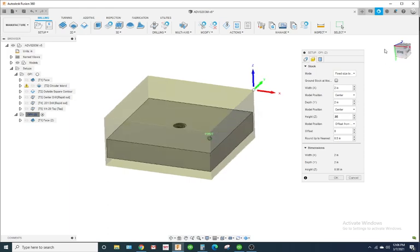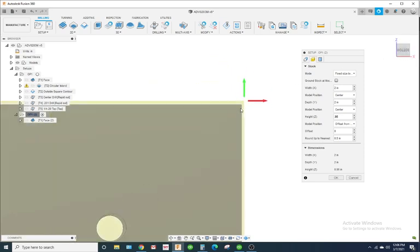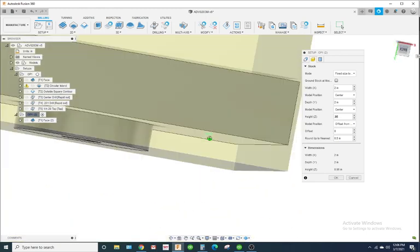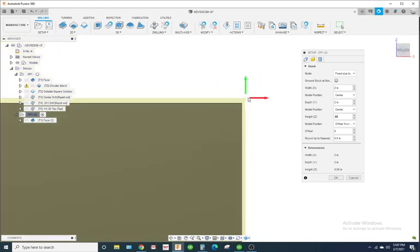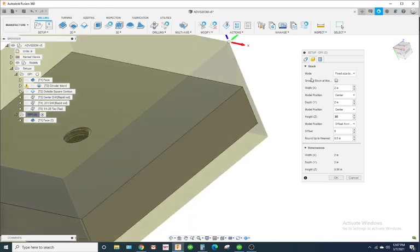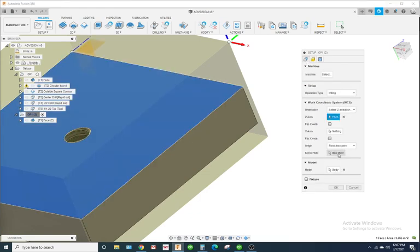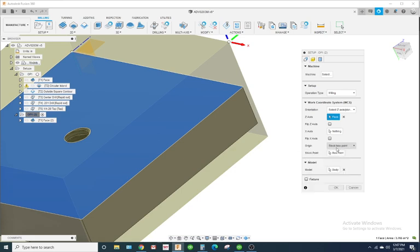Looks good. You could change it by preference if you wanted to. You could put the X and Y on that corner of the part. Just for the sake of simplifying this tutorial, I'm going to leave it on the stock corner right there. Now, you're actually making this part. You may or may not. It's kind of preference. But you could, because we're just facing it. Okay, instead of stock box point, you could do model box.